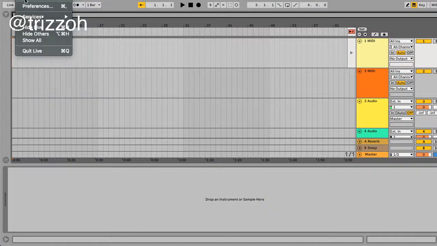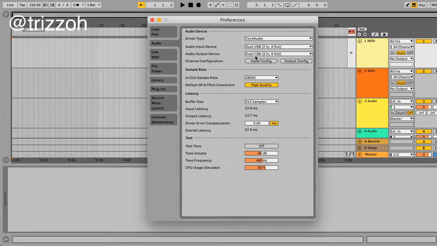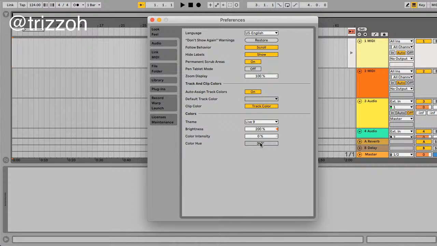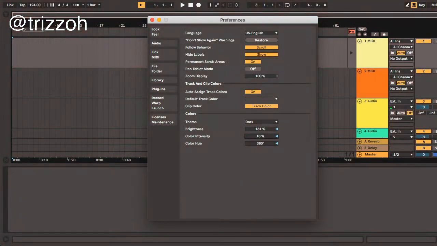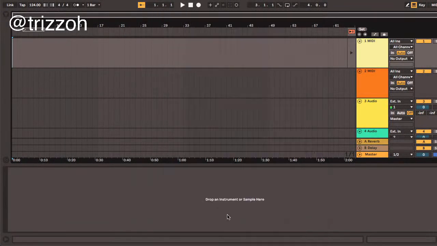Let's change this up a little bit. I don't know if I like the gray. We'll go to the look, feel. Where is it? There we go. Put the brightness at 200. I'm just trying to get a different color to get inspired. Let's see, dark. That's pretty cool. Alright, we're going to leave it in the dark one.